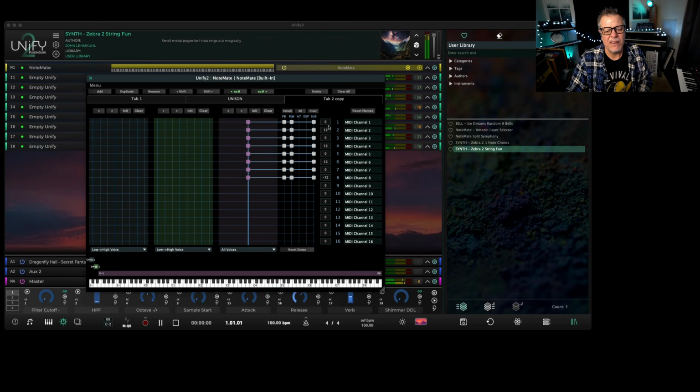And for this one here, just change the transpose. For chords, really cool.